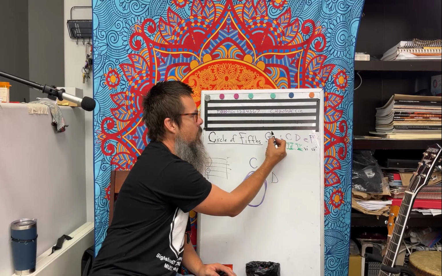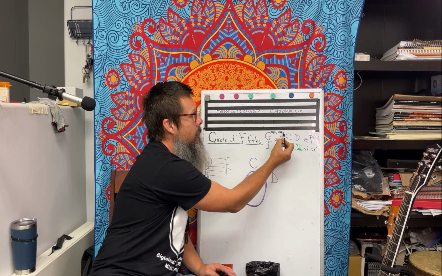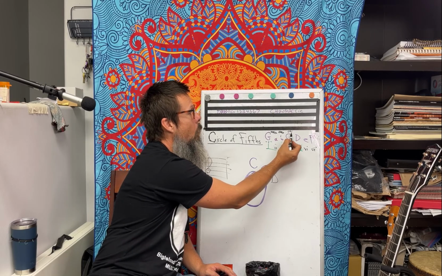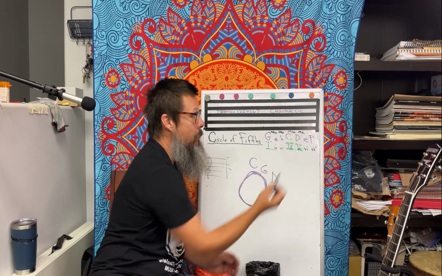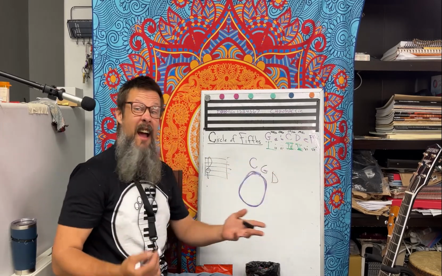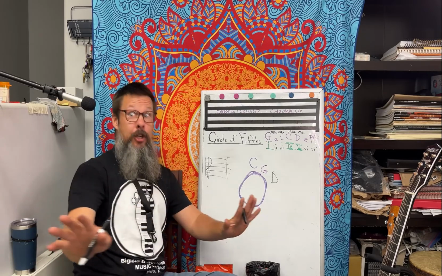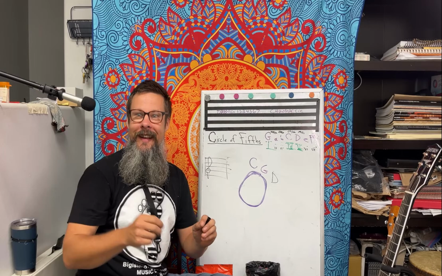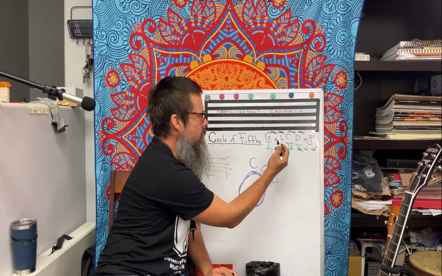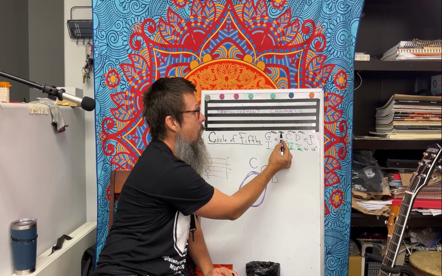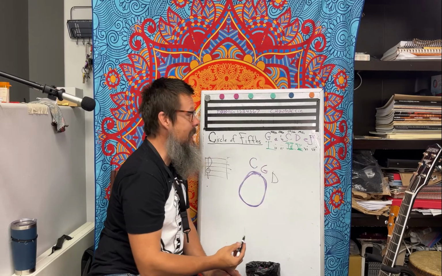So when we see G goes to G sharp or A flat, A goes to A sharp or B flat, C goes to C sharp or D flat, D goes to D sharp or E flat, and then there is no F flat. But there is. F flat is E. There is no E sharp, but there is. It's an F natural. When we go through the concept of seeing that that's our half step, and that this is our half step, B sharp is a C. C flat is a B.